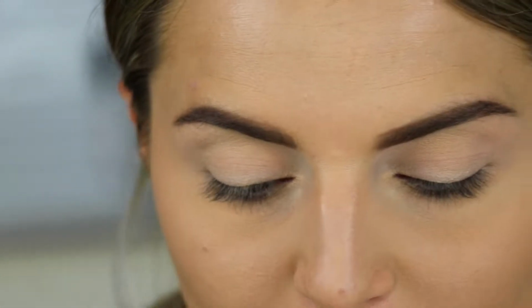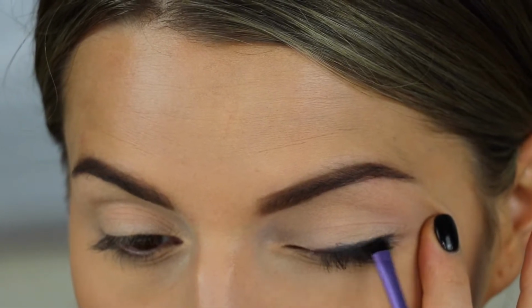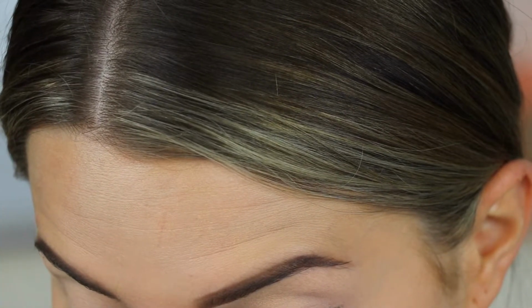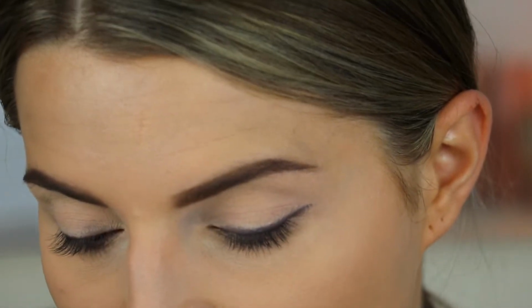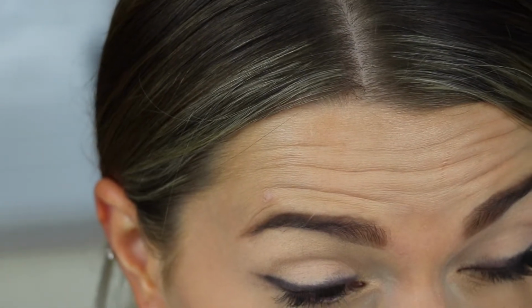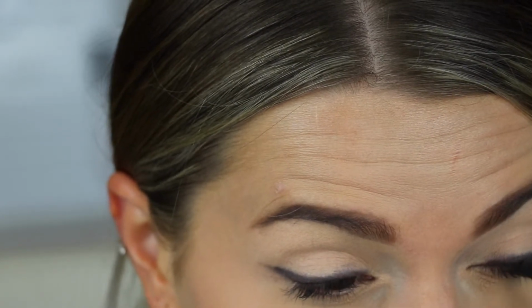So I'm taking this on my Real Techniques brush. I really hope that my look comes out similar to hers because it is so beautiful. Honestly, you don't need a ton right here because we do go over with some blue, but it does give it that dimension. I really wish that I had a black eyeliner right now. Sometimes I wonder, why don't I just do liner and skip the shadow because it's kind of cute. So basically what she's doing is just drawing out a wing, doing a thick eyeliner, but drawing it out, smoking it out, and then blending excess up here.